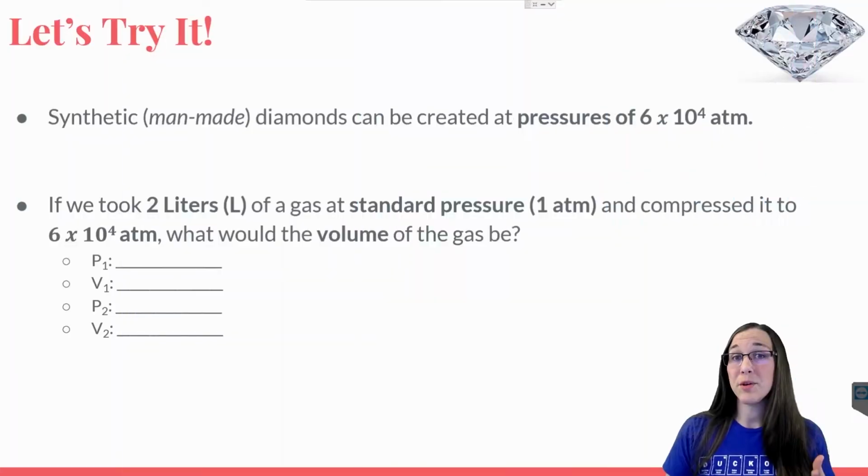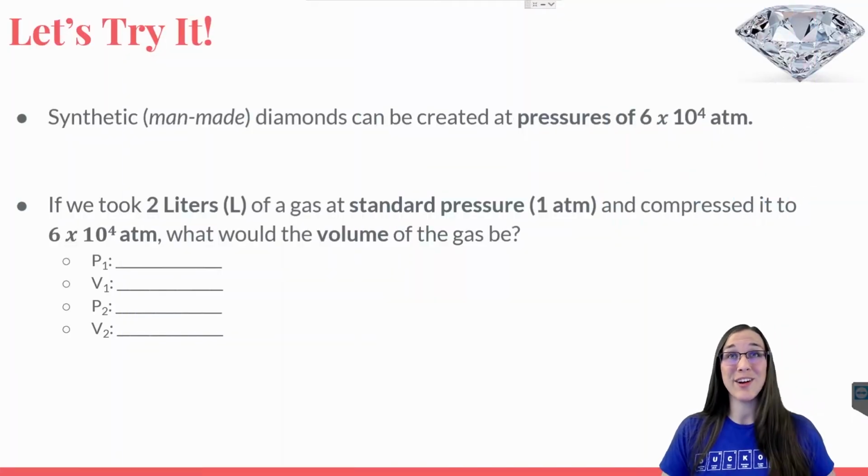Now, anybody that's played with balloons before knows that if I was to continue compressing this area of the balloon, making the volume smaller, we would see that the pressure would continue to rise until eventually this balloon would pop. This is a classic example of decreasing volume to increase pressure, that inverse relationship. Now that you know what Boyle's law is, let's try the calculation.